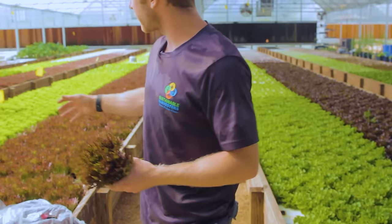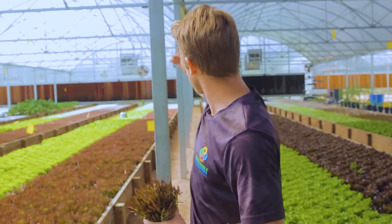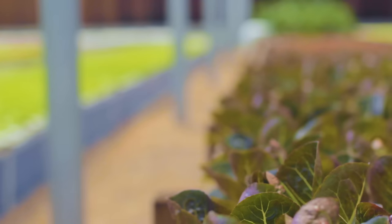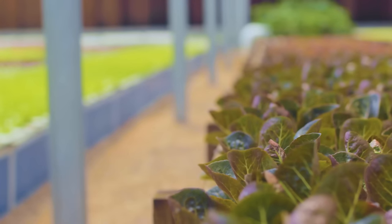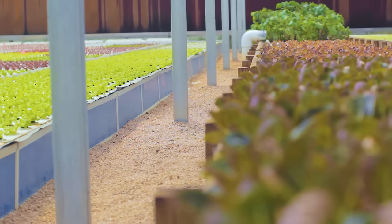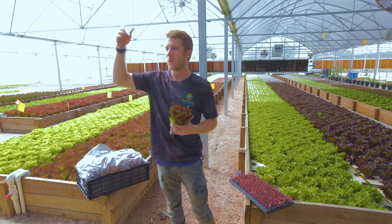When we remove these boards it leaves a space in the grow beds. These are 100-foot grow beds and we stack them every single day. Our entire process is very similar to blockchain — when one thing goes out, one thing goes in at a different area of the system.